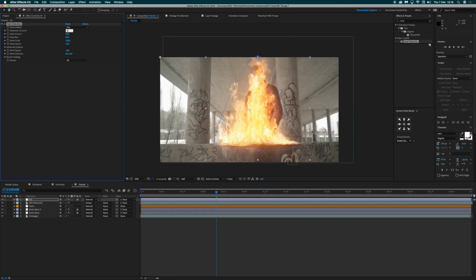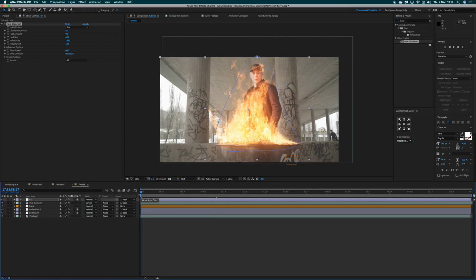Let's have the distortion amount at something like 4, the heat amount at something like 9, the heat bias at something like 0.6. Let's have the distortion at 6 also. Wind speed, keep it at 0.5. Wind direction, 90 degrees to the right. And that should pretty much do it. I'll make a quick render to see how it's looking.